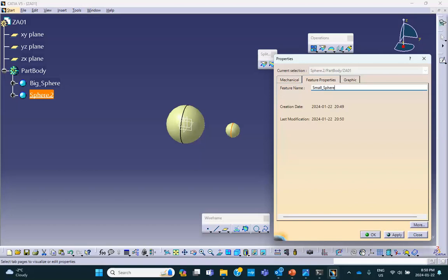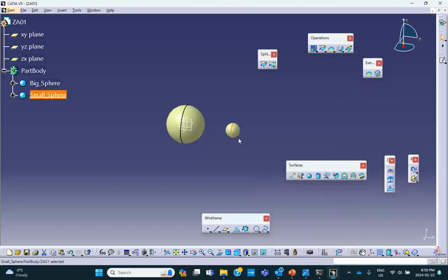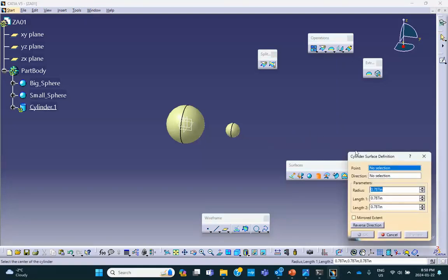Now remember, these are not solid objects, and for me to do a Boolean operation, I need solid objects later on. Then I'm going to make a cylinder here. The point is talking about the center point of the cylinder, exactly halfway between the top and the bottom. I want the center point to be somewhere here to minimize my work.